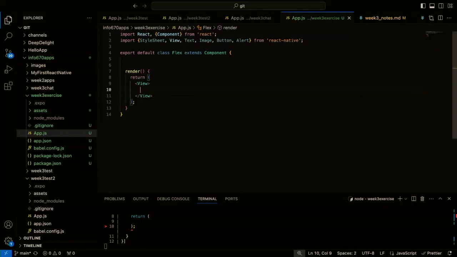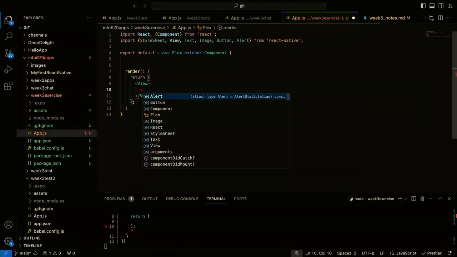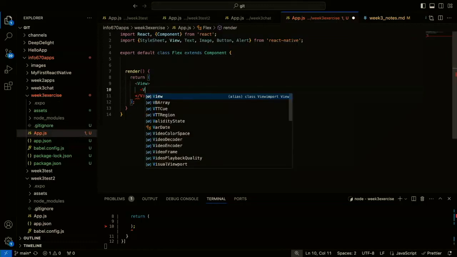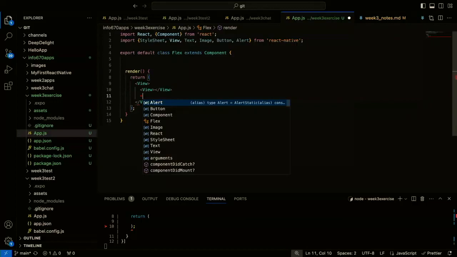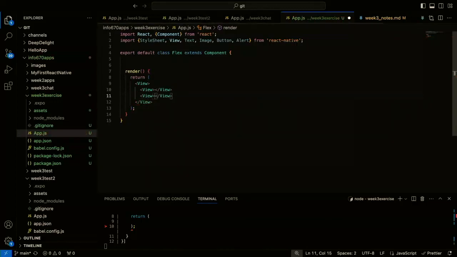Perhaps a welcome message, perhaps to say your name, perhaps a couple of buttons just to showcase what people can do. So I'm going to also include another view as a child. So you can have this whole nested structure, with view inside another view. And then I have yet another view as a child, so I can put multiple things in here.